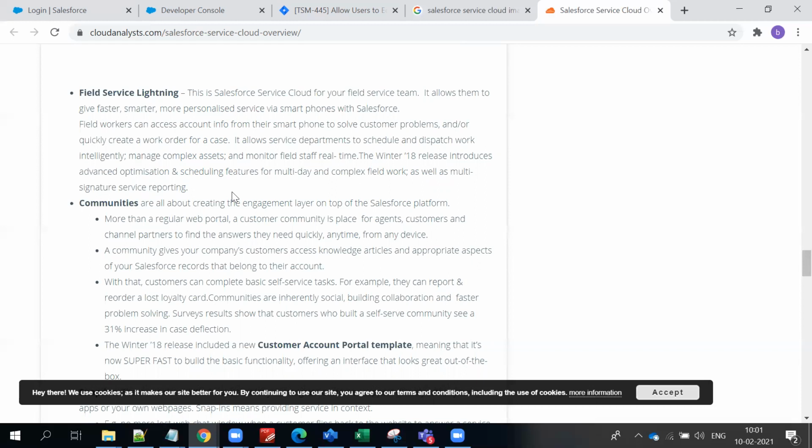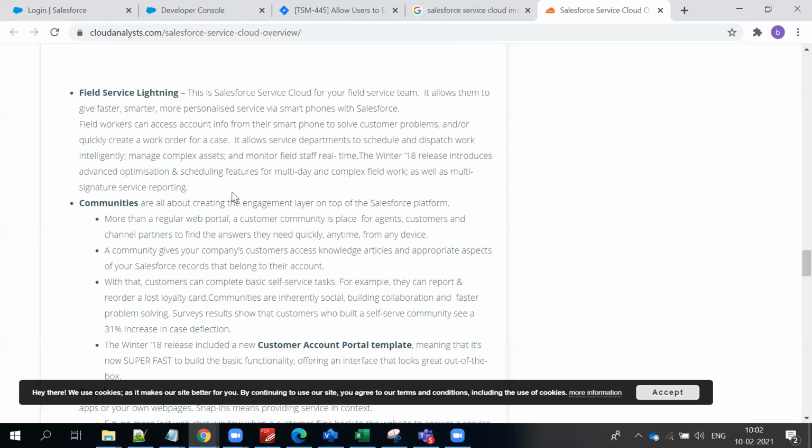Let's say we are working for an organization, say LG, and they have machines deployed across the world. These machines could be washing machines or whatever, and you as a customer have purchased one. Now something went wrong with your device and you call for engineers. Specifically, engineers who are trained in the mechanics of LG devices should come to your place.